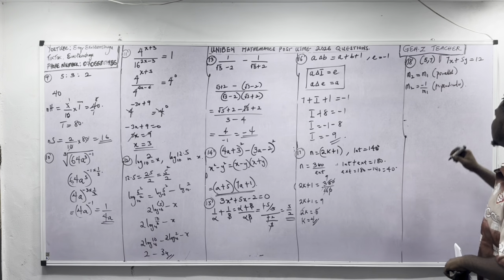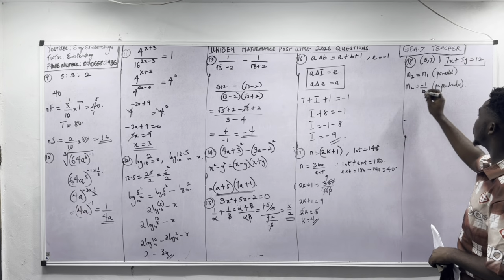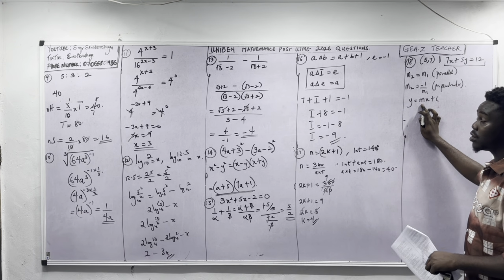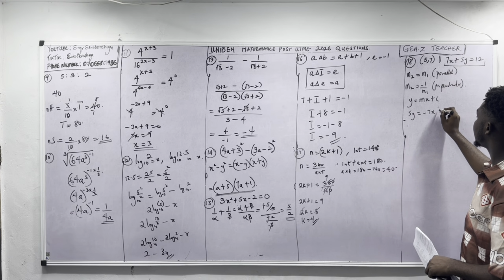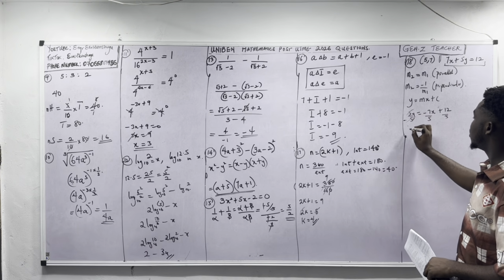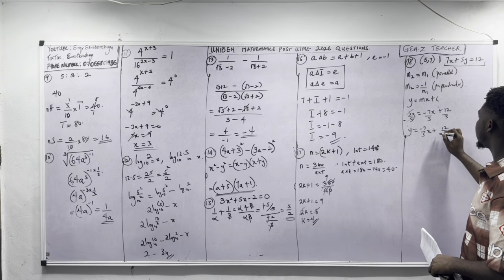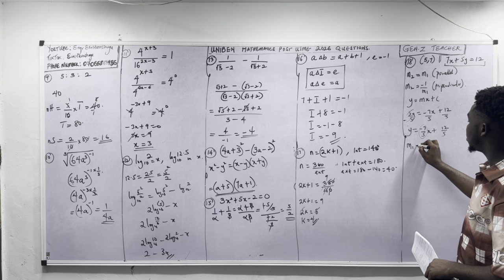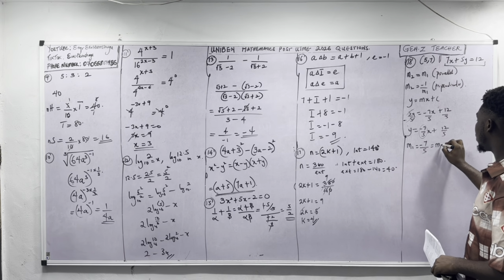So now from this question, let's find m1 from the equation given to us. Rewrite this expression to look like y equals mx plus c, where m is your gradient. So 5y equals minus 7x plus 12, and then divide all through by 5. So you have y equals minus 7 over 5 x plus 12 over 5. So m1 is minus 7 over 5, and that is also equal to m2.